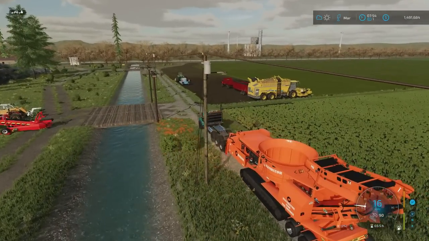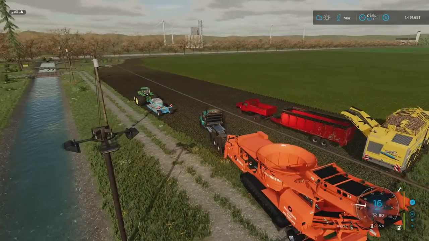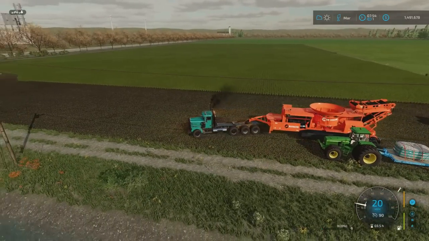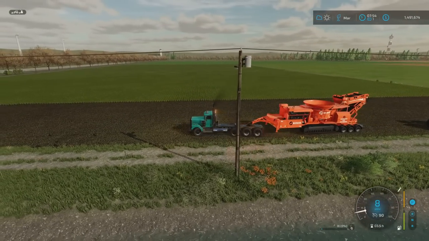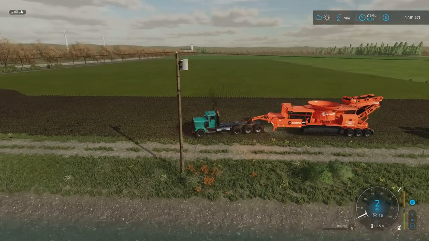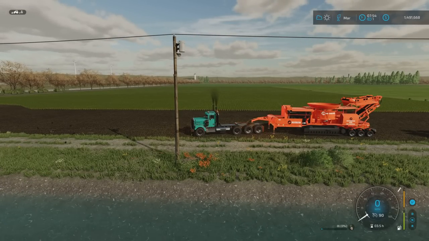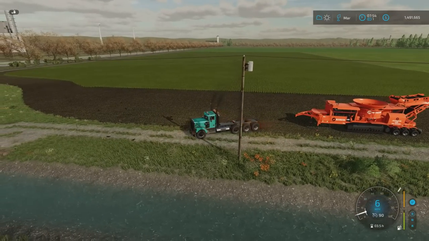Now I've got to be careful where I place this. I need to probably put it as close to the edge of the field as I can, because I'm also conscious of the fact that the sugar beet harvester will need to turn around. So what we'll do, if we put it about here, that, and we disconnect, just move that out of the way.